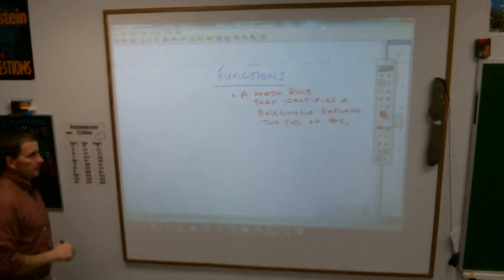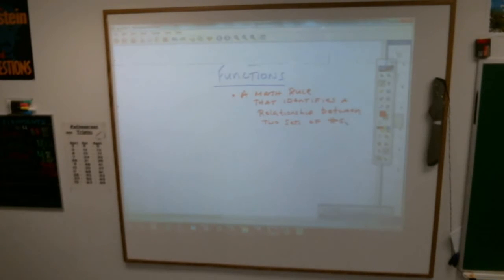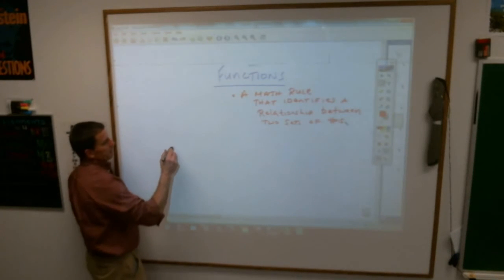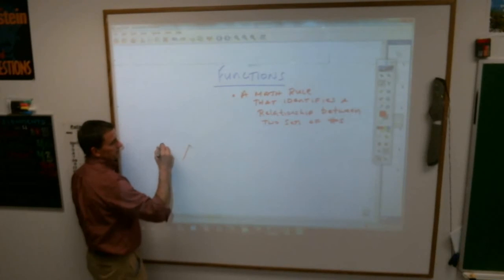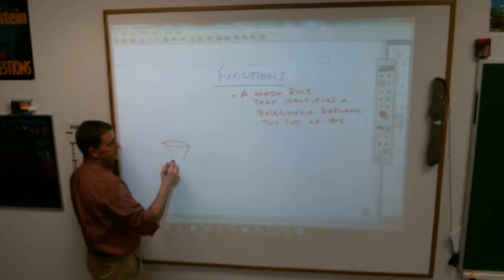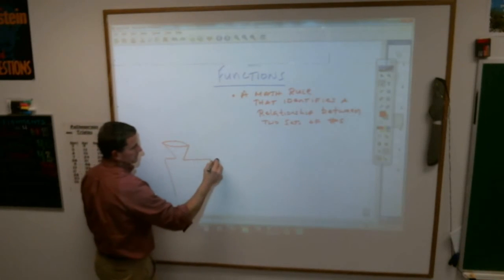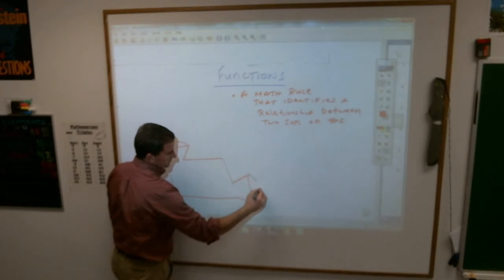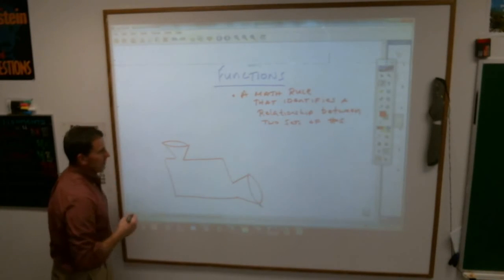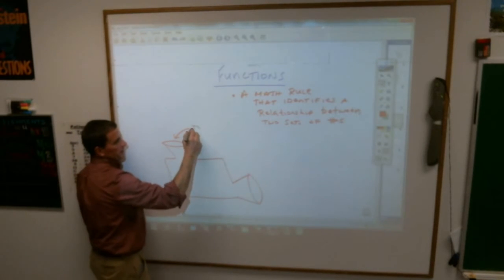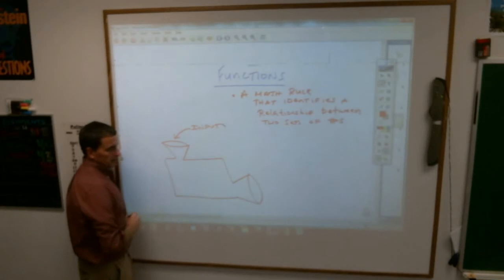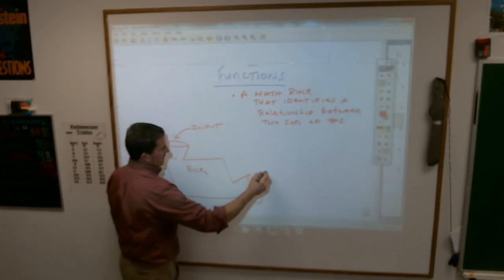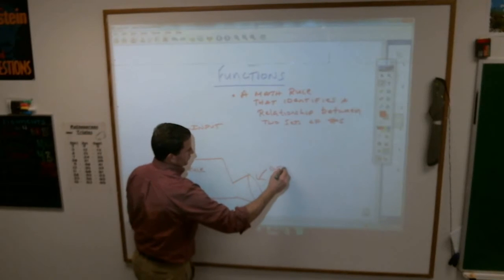And basically, there's a whole bunch of different ways to think about this. But basically, I think we've talked about this maybe before. You have what we call, the book makes this little thing I like to draw because I just like to draw. A function machine. Looks a little Willy Wonka-ish in the end here. Okay, where you have this right here, which is an input number. You put something into it. There is a rule inside here that changes that number, and it spits out this little thing right here, which is an output number.